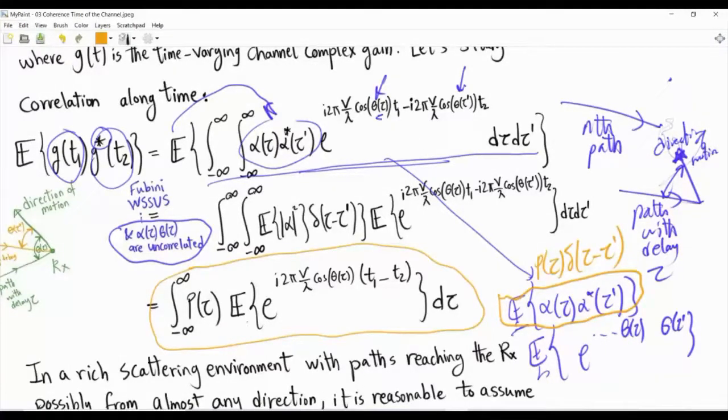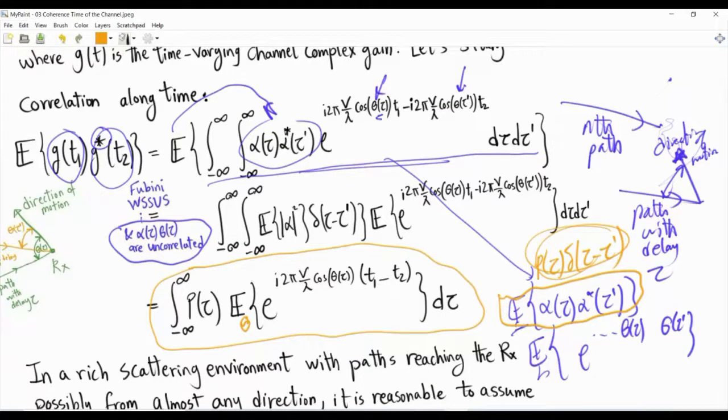We still have one more expectation to handle, because this statement here, which I did previously, is a statement regarding the correlation function of alpha, but we need to talk about theta. What is the distribution of angle theta, and so on? And so we still need to have this expectation here. So it's an expectation with respect to theta. Okay.